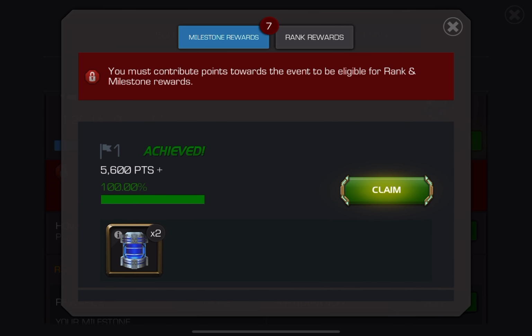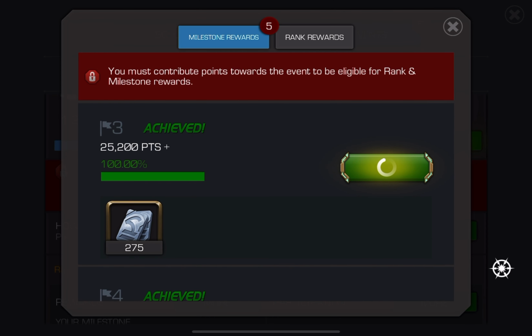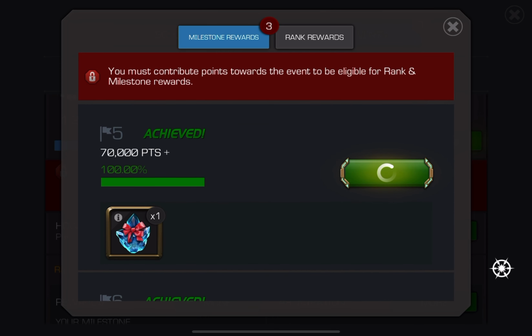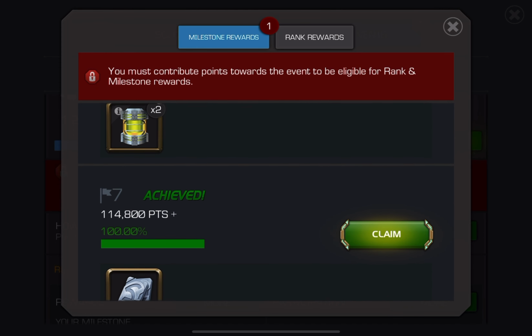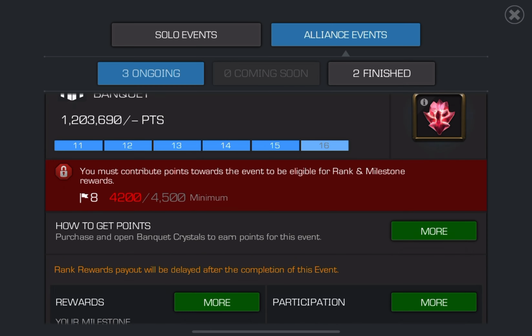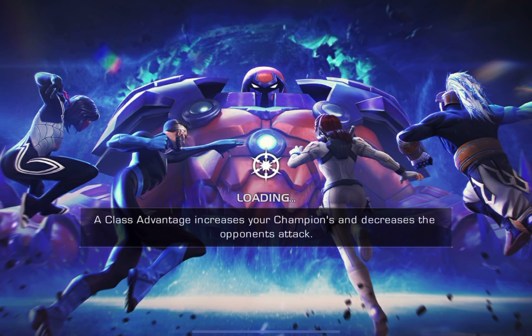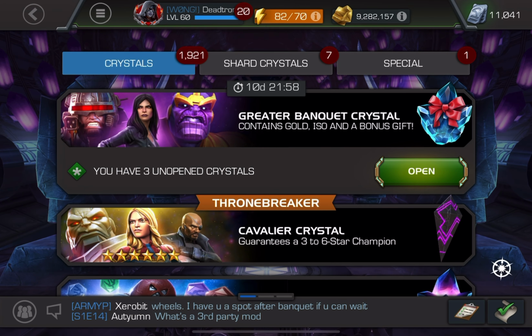So I have these alliance milestones I can finally claim, and I've been waiting for. To record this, and boom, there's some units I'm going to be able to use. I'm thinking about doing a 20 pop of these banquet crystals with my units, and then saving the rest of my units just for other occasions. But look, 11,000 units. 11,000.